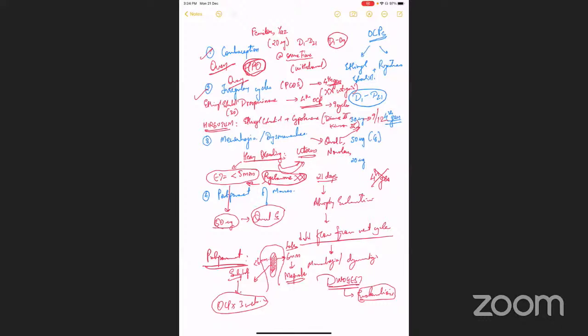All right. Now remember one thing, this entire one page is going to be extremely important information for family physicians who are planning to practice with a lot of sincerity and dedication as far as their individual private practice is concerned. You must learn this one page by heart. And you must remember that whenever you are prescribing these oral contraceptive pills, do not blindly follow this page. This is simply for your reference so that you understand that in common situations, what you are supposed to write and how you are supposed to counsel your patients.